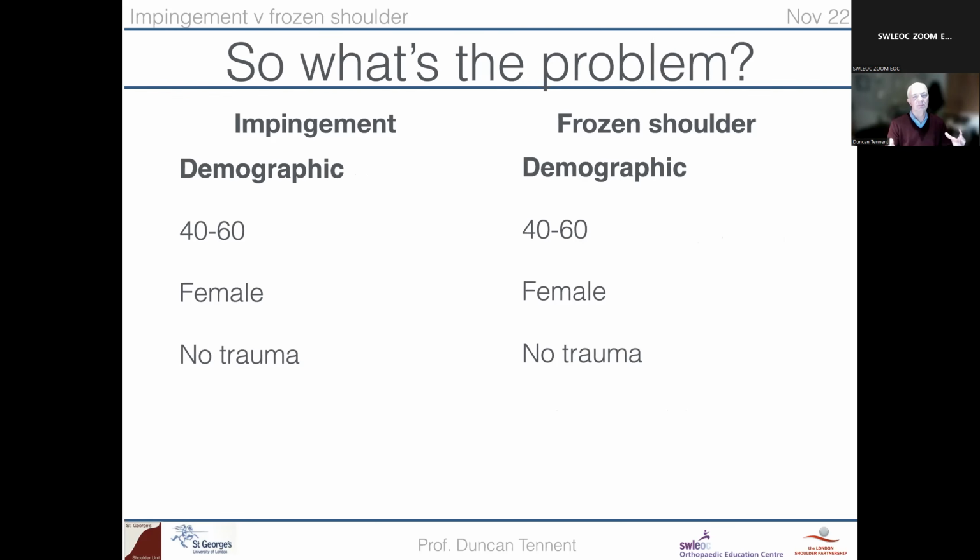So why am I bothering? These look like very different patients. So why am I waffling on about it? Well, very simply, when you look at them, the demographics are much the same. It's the same population of middle age, predominantly female, but not always, with no real history of trauma. People always try to ascribe something to it, but usually there's no significant trauma.